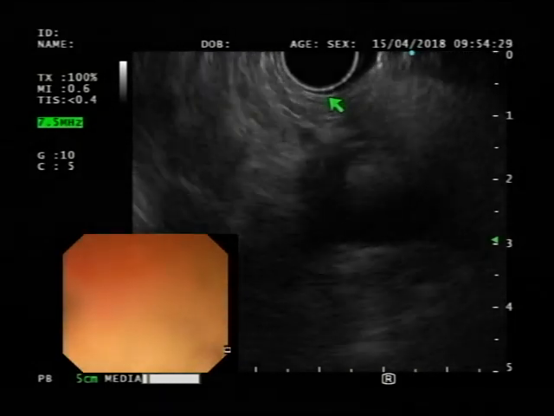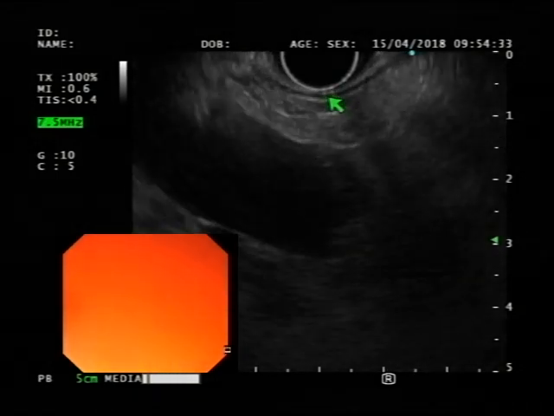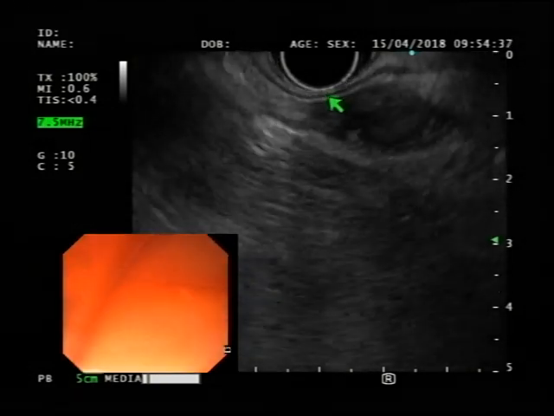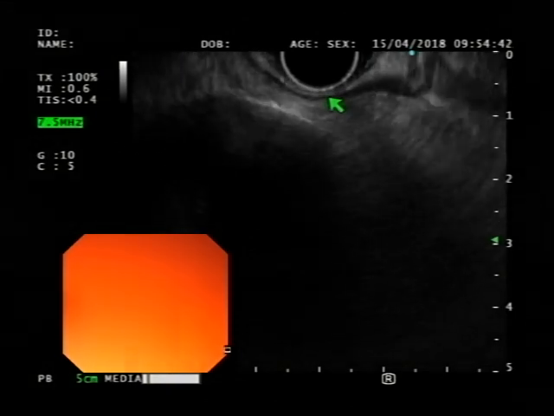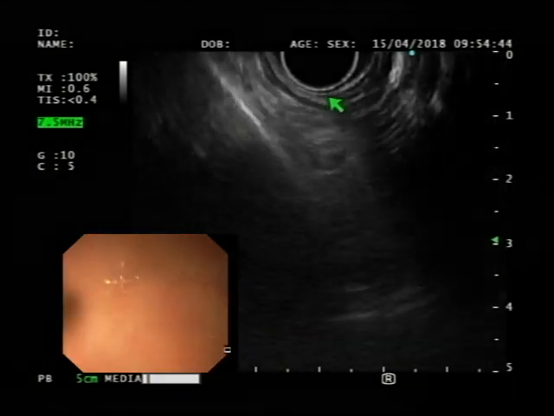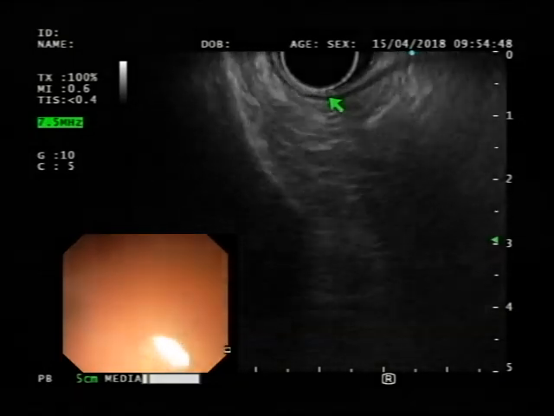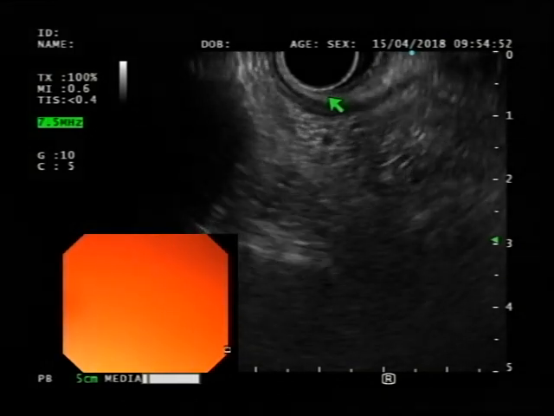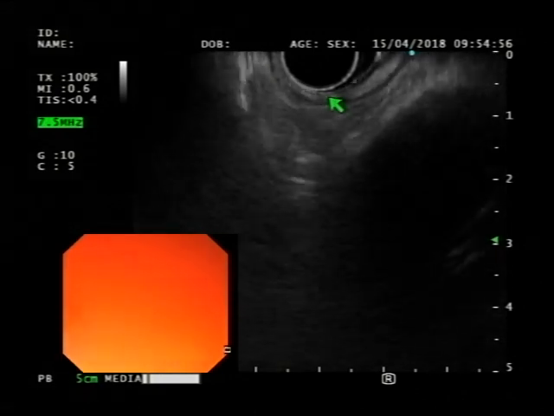I will put the probe again on that area. Really don't see any tumor in that. Okay. Looking for lymph nodes or any mass in the rectal wall area, there was a little bit of thickening of the muscularis which you have passed by, but otherwise, no, nothing there either. Okay.